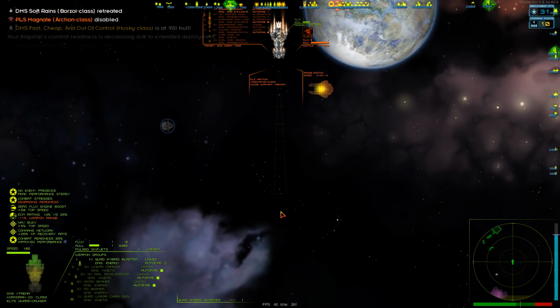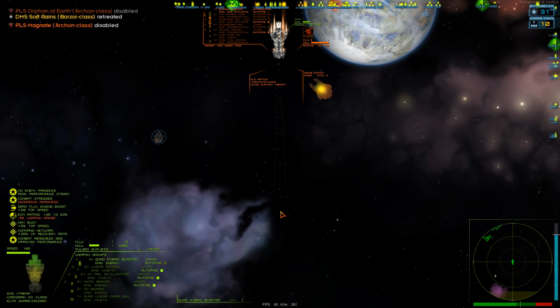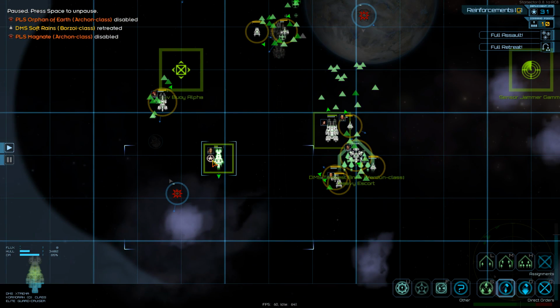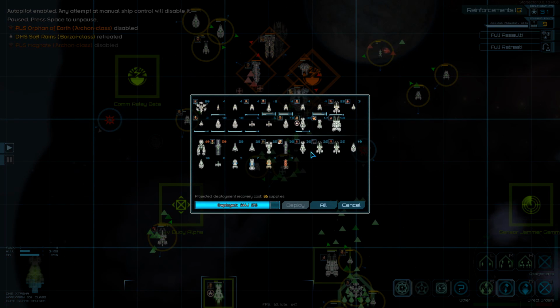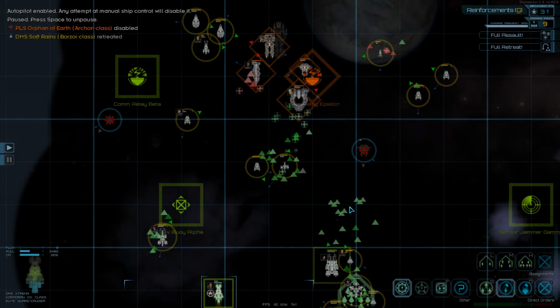Okay, keep going as fast as you possibly can, buddy. Now take that retreat order and go for it. There you go. 31 means I can bring in the other Cormoran if I wanted. Just keep going, guys.